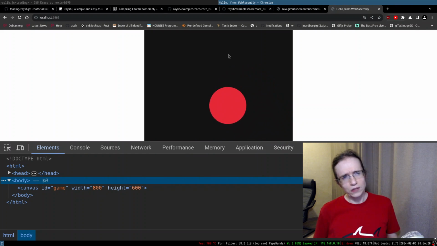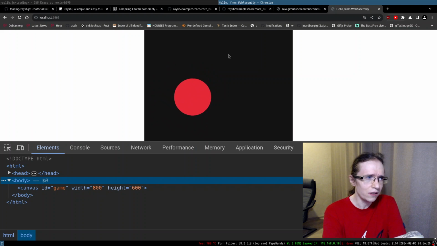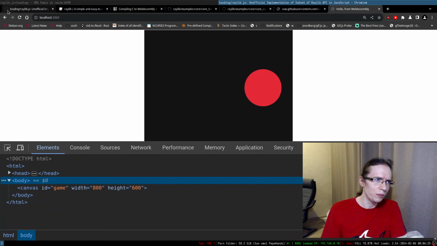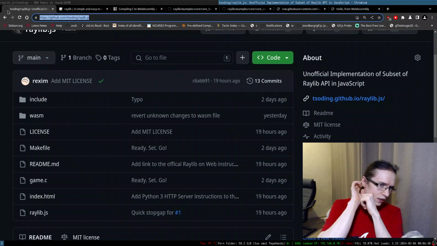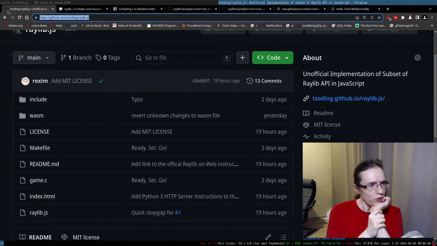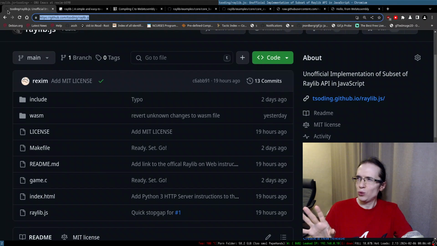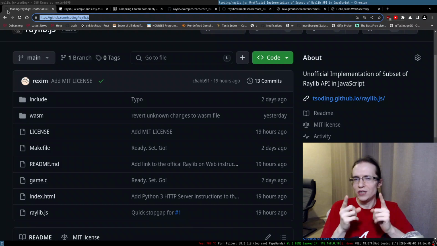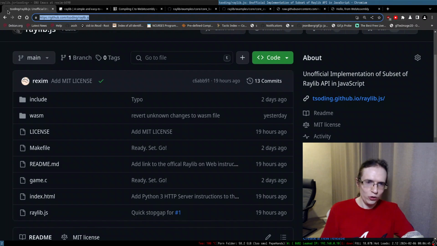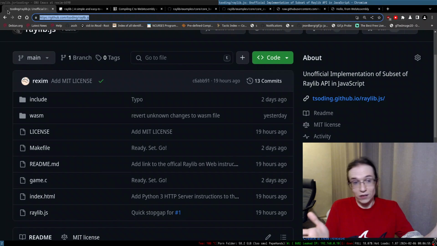To be fair, I feel like this approach is not going to replace Raylib completely. It is going to be for the situations when you care about the simplicity of your setup and you don't use the entirety of Raylib, because I don't believe that we can implement the entirety of Raylib using that. So essentially you have a simple game that you want to quickly port to web, and you use only the APIs that we implement in here, and you can just slap this thing in and it kind of works.